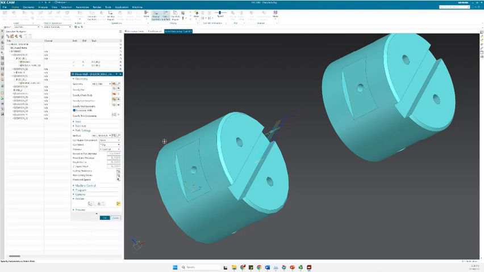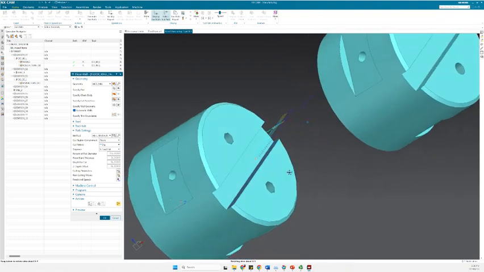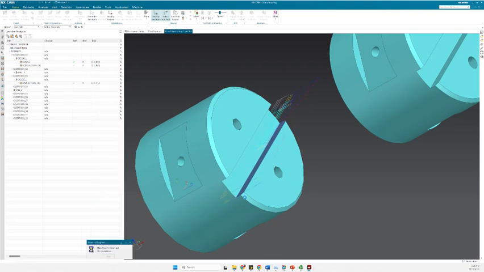It will just select these walls and we can double check the walls here. Now these walls are taken correctly. Then we can see the depth of cut is 0. So for the depth of cut, we can put just a number to be similar to the previous operation. I have now put the depth of cut 1. Let's see if it generates the tool already, if it brings up some problems or not.